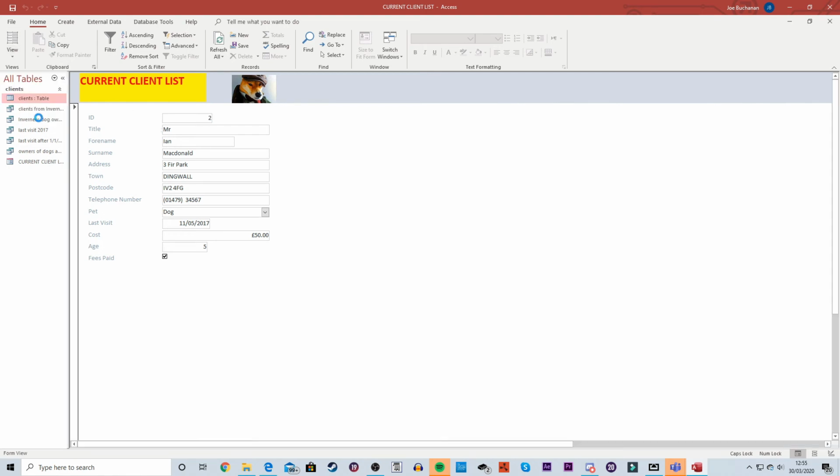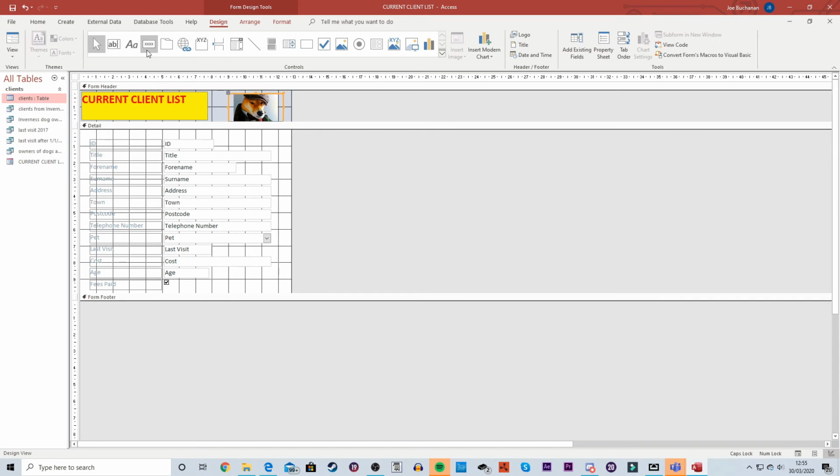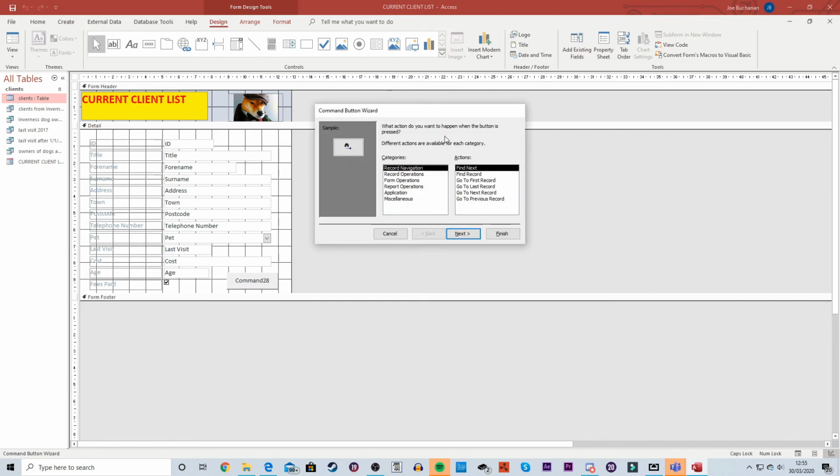What you can also do is add a button. This section here will allow us to add a button. So let's just pop down here. I want to go into form operations and I might want to, for instance, say print current form. So I select that from the actions, click on next. I can actually either have text, which would say print form, or I can have a picture of a printer.